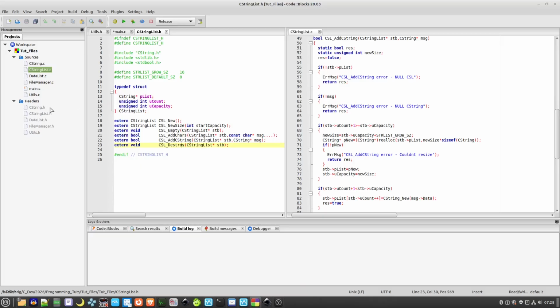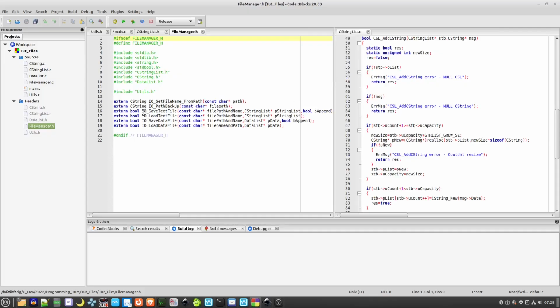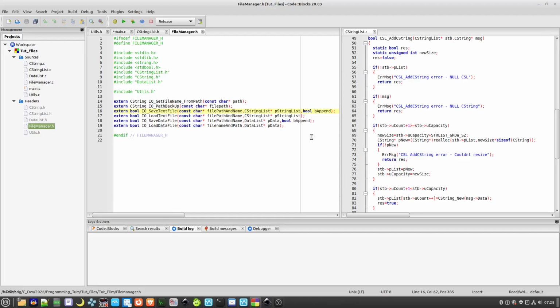This ties in with the file manager functions here. So for example, for the loading and saving of text files, I literally just pass a C string list. When you're saving a text file, the C string list should contain all the lines of text that you wish to save.